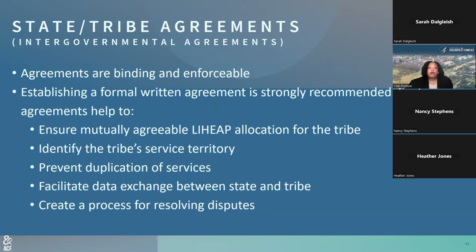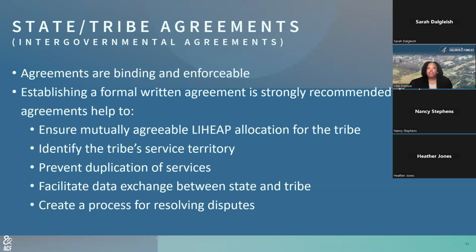State-tribe agreements, which are also known as intergovernmental agreements, very simply are agreements which outline a number of factors for the operation of distinct entities within the same geographic location. And to officially answer the poll question, no, they are not required for tribes and tribal organizations to receive direct LIHEAP funding. They are strongly encouraged, however, and once they're reached, these agreements are binding and enforceable. Each party to the agreement has responsibilities included in it and should fulfill the terms as agreed upon.